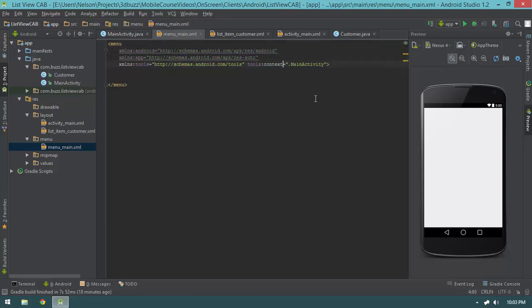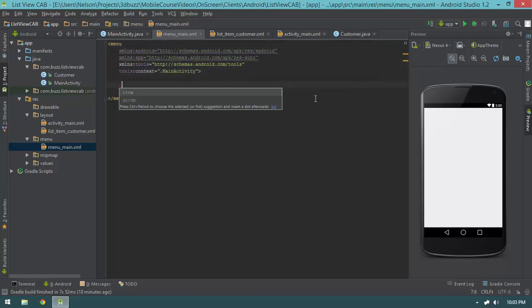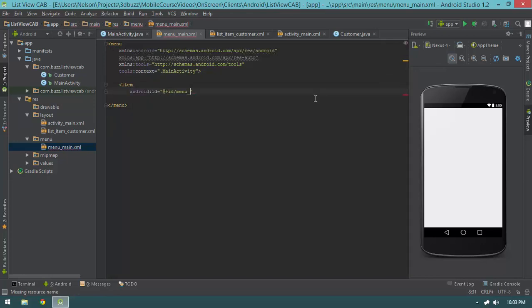I'm going to fix up these so they look a little nicer. And then I'm going to create one item. The item will have an ID of menu main add customer. The title will be add customer, and the app show as action will be always. So this will be our awesome little add customer button in our main menu, which will of course appear on the action bar.